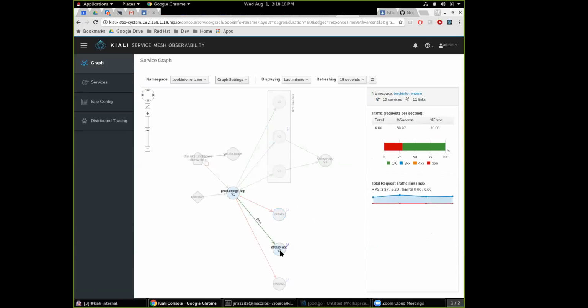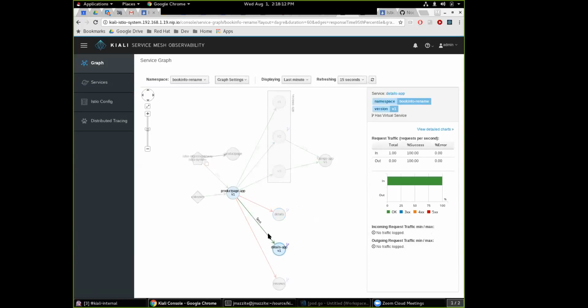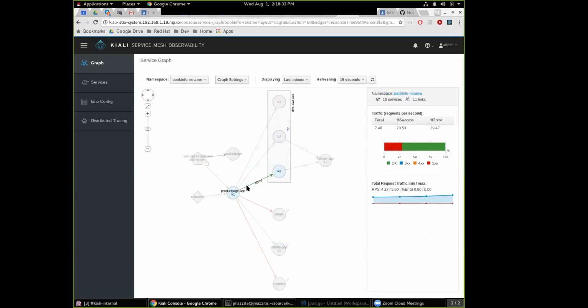Now that's different from the details app, because notice this request successfully made it. From product page to details, that successfully made it, I got a 200 response. The telemetry tells me the service name is details, but the destination app is the details app. It's the same thing with reviews, right? These are all successful. Product page went to v1, v2, or v3 of reviews, which means the telemetry is telling me these requests made it to the reviews app, so I can graph it that way.